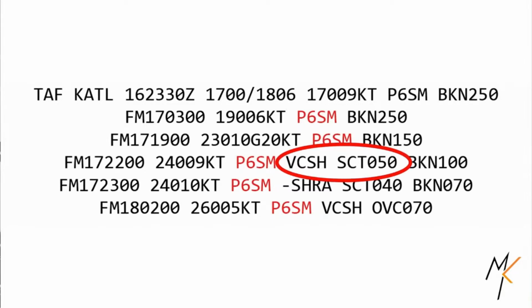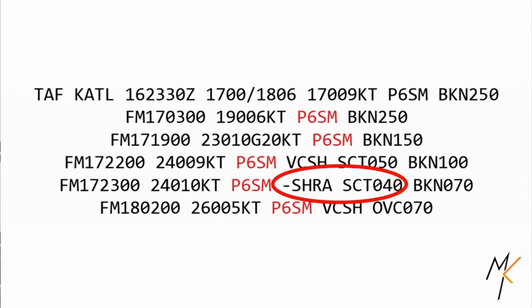You'll notice that some of these lines of info also provide what kind of weather to expect at Atlanta Hartsfield. The third line from the bottom, where it says VCSH, means we will have showers in the vicinity. VC meaning vicinity, SH meaning showers. Scattered at 050 or scattered at 5,000 feet. The line below that is telling us at 2300 Zulu, we're going to have light rain showers scattered at 4,000 feet. Remember, the minus sign means light, while the plus sign is going to indicate heavy. SH meaning showers and RA meaning rain.